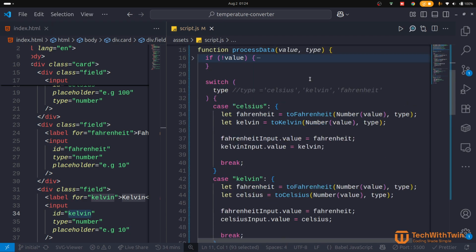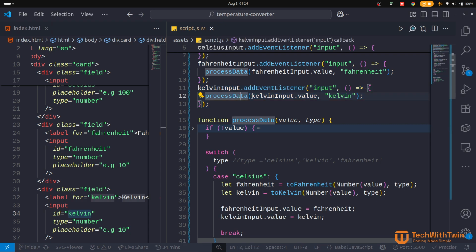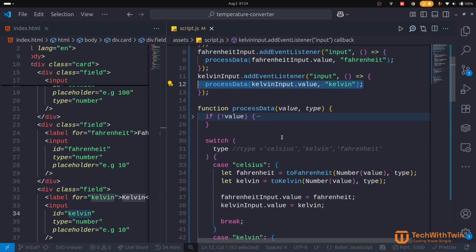So if we go to the Fahrenheit, the case, so we added an event listener to the Kelvin input, and then we gave it the value. Now the problem is that if I type in the Fahrenheit, the Kelvin is not getting updated.